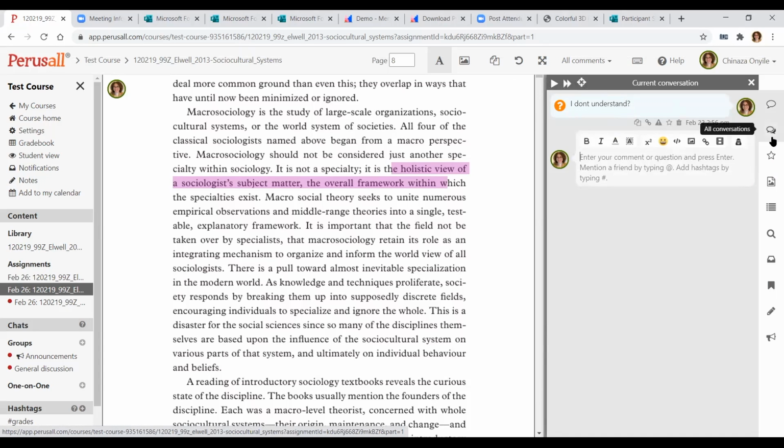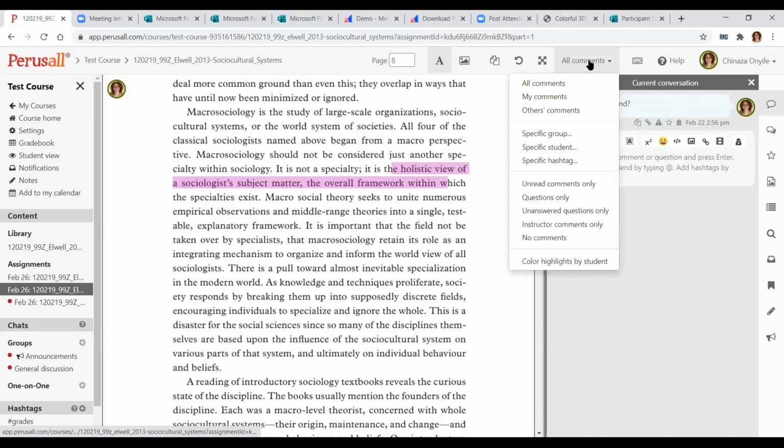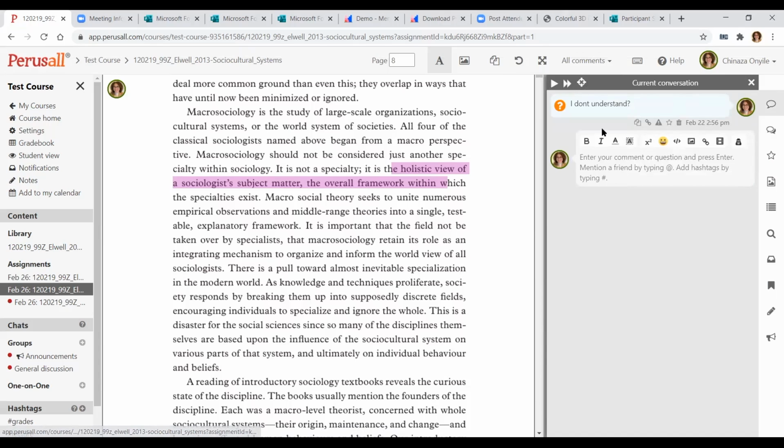And the cool thing is, as more students go through the text, I would be able to see that as a student. I could click all comments, and right now it's just me, but it would show all the comments. I could respond to other students' comments, so it is a great way to do reading interactively. I use this as a doctoral student, and it's so helpful seeing what my peers are writing about the text. I can ask them questions, and they can ask me questions.